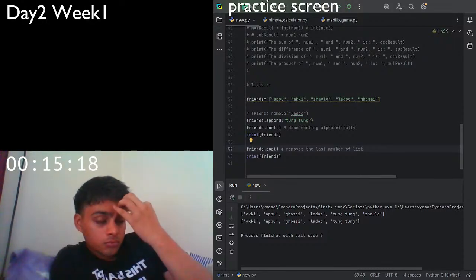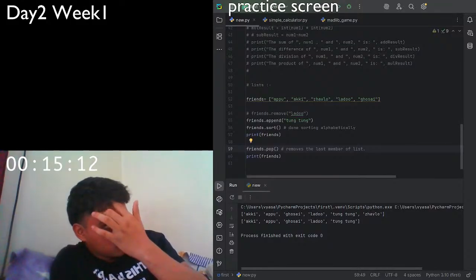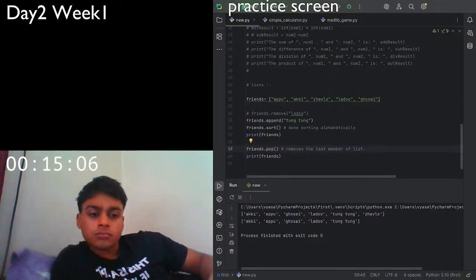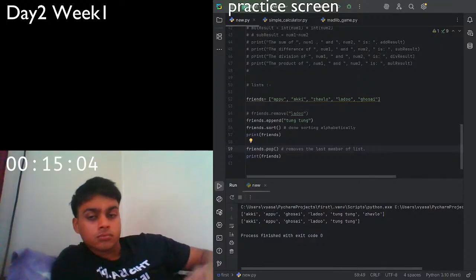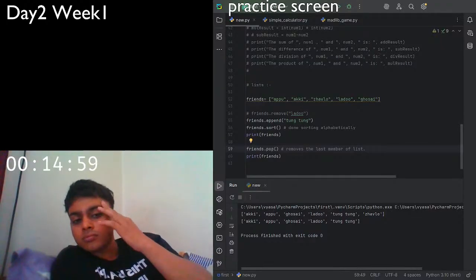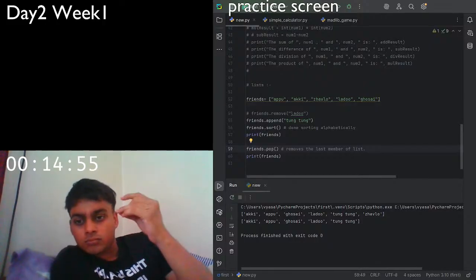That's because the code inside of a function isn't going to get executed by default. It's only going to get executed when we specify that we want to execute it, and to do that we have to call the function. To call the function, you just type out the function's name and those open and close parentheses. So I'm going to type out say hi and open and close parentheses.